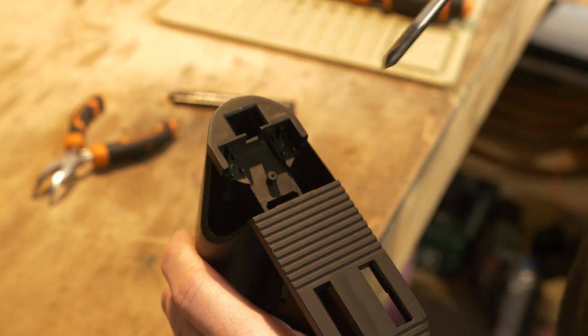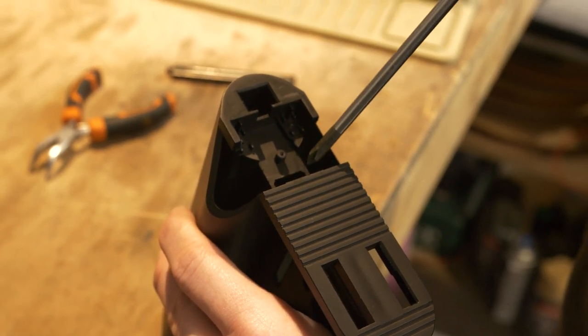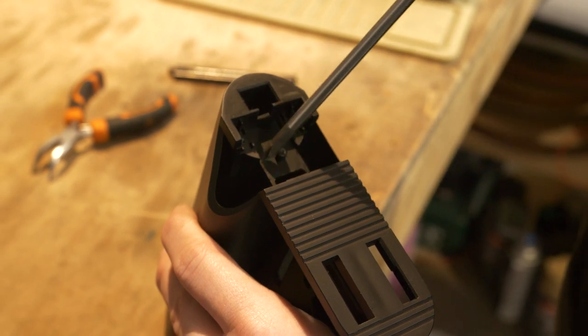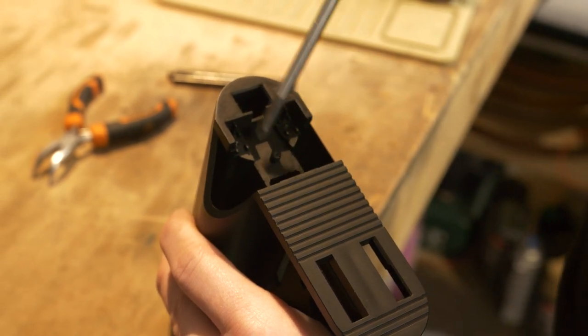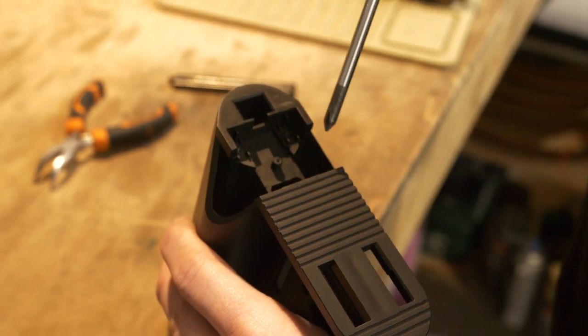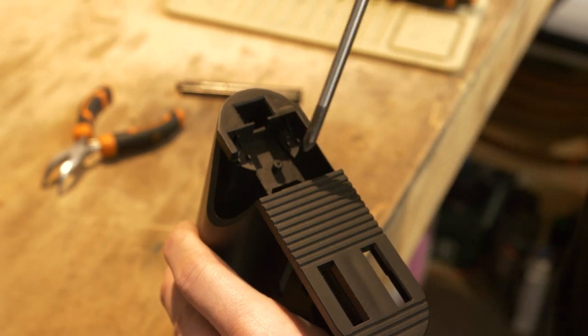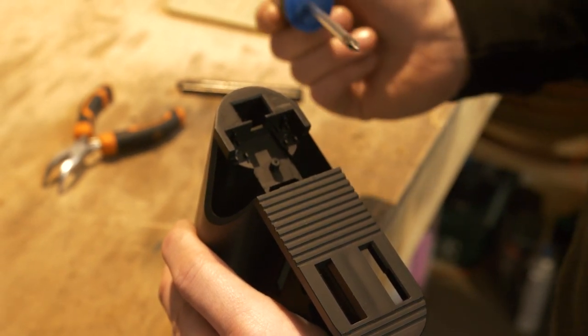Now we've got to this stage, we want to cut out the center of this stock here. So I'm drawing an invisible line with my screwdriver. That's where we're going to cut. And to do that, we use a Dremel with a drill bit, and we literally melt it out. If done correctly, it should be nice and neat, so let's do that.